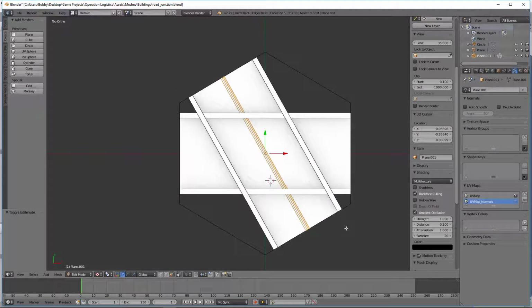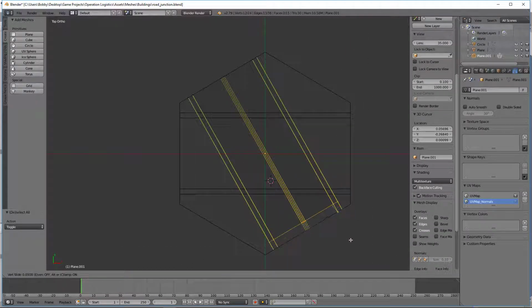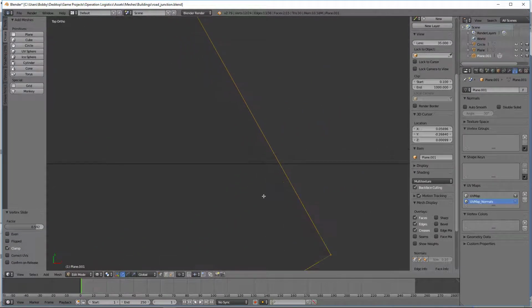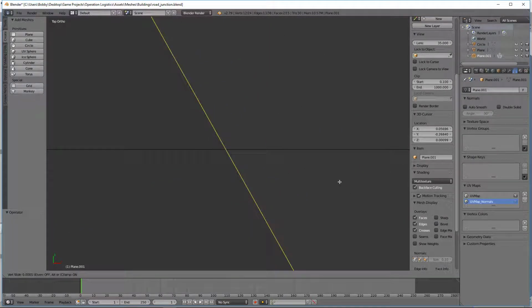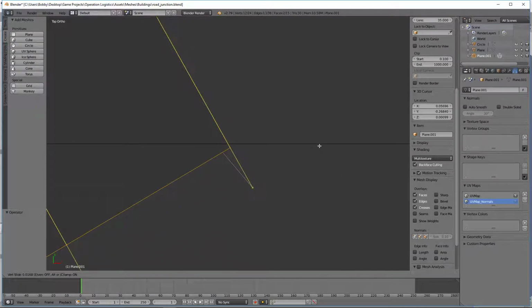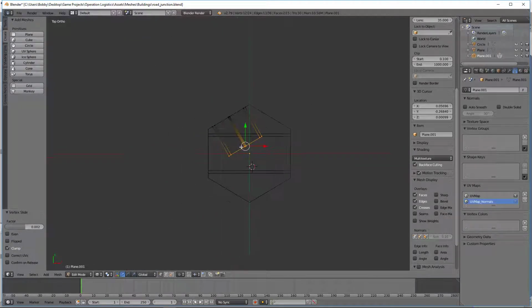road piece. Let's go ahead and grab our vertices over here and move them back to be about here. I'm going to overshoot a little bit, but let's go ahead and place them right on this line. Oh, I overshot. Okay, let's place them right on this line. Right about like that. Excellent.